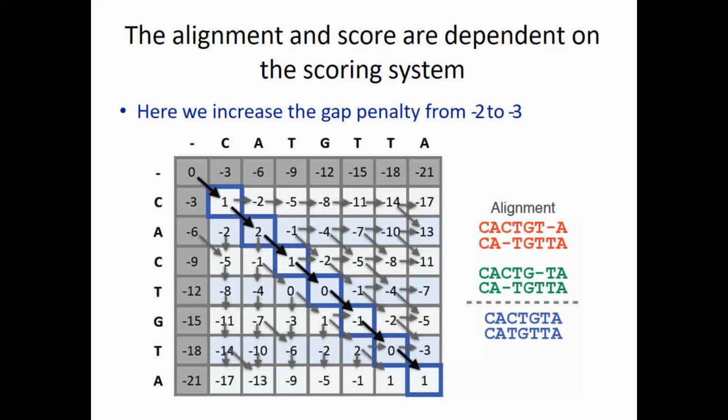In this lecture, I will talk about local alignment. First, let's review the last slide from last lecture. Here we got a global alignment result and a user-specific scoring matrix using the Needleman-Wunsch algorithm. When we trace it back, we start from the lower right corner and end at the (0, 0) point in the upper left corner. In other words, we align all the bases of the two sequences from the beginning to the end. This is so-called global alignment.